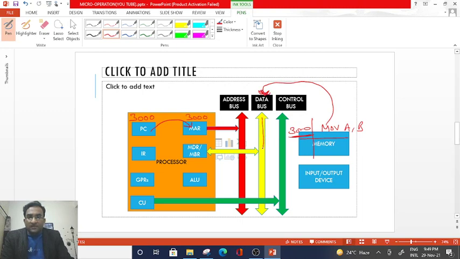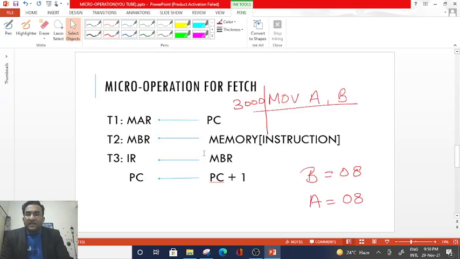Through this data bus, the content is inside the processor, in the block called memory buffer register or MDR. So in the second trigger, the instruction stored in the memory is transferred to the memory buffer register using the data bus.